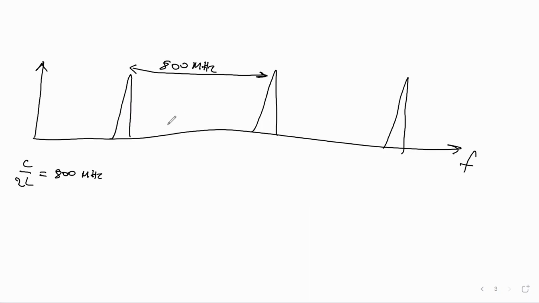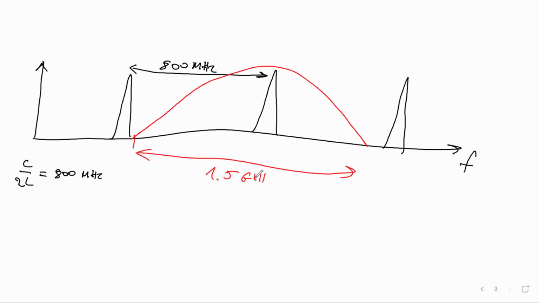Then it can happen that the width of the helium neon gain curve, if this is 1.5 gigahertz, will not be broad enough to cover two longitudinal modes. So then the output spectrum will be only this one longitudinal mode, this one frequency. And then we will have a single frequency laser or a single longitudinal mode laser.